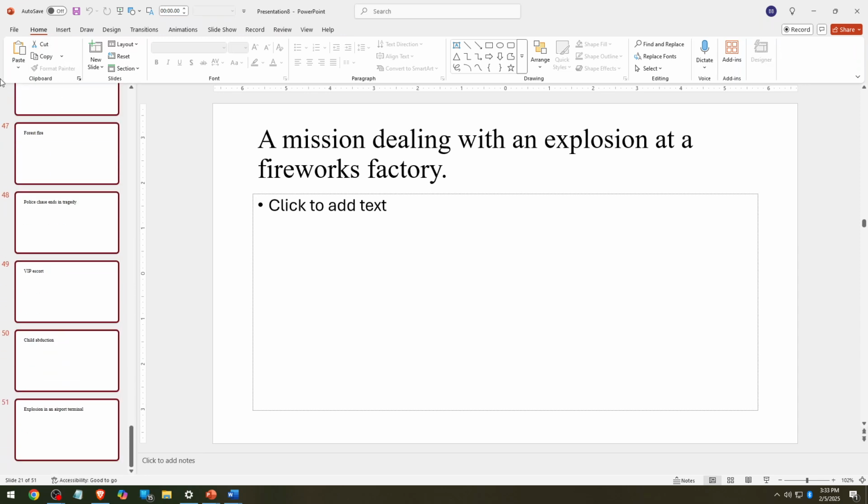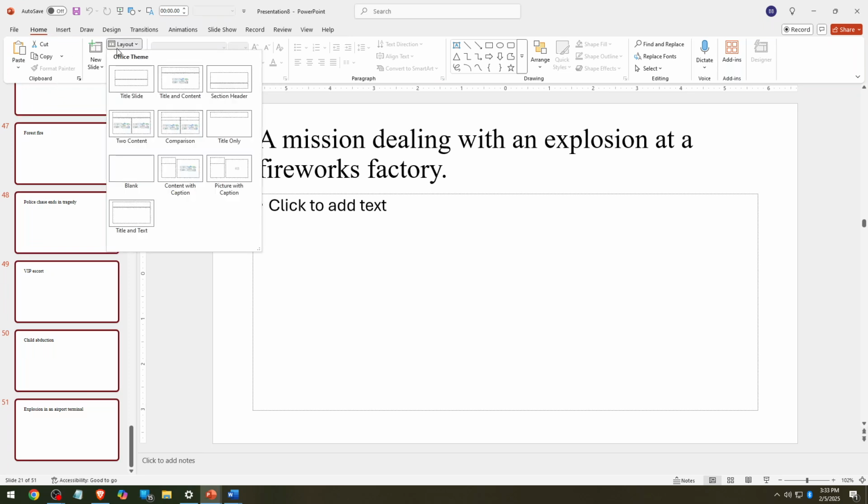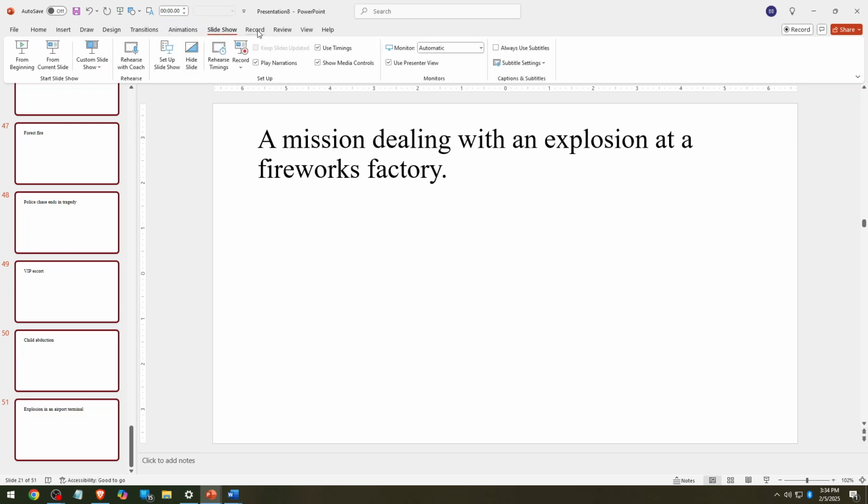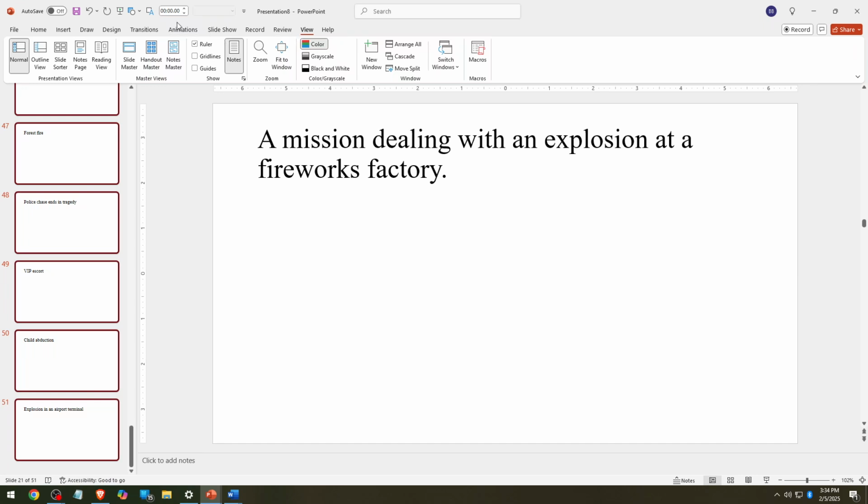But if you wanted to do it this way, so it's a lot faster, say you specifically wanted to use PowerPoint as a teleprompter. I mean, you technically could. You would just pick here and go with text only. Then you go slide view. Wait, what are we looking for?